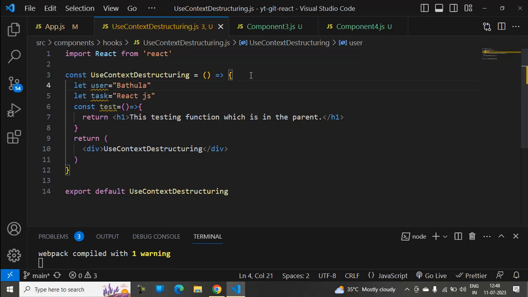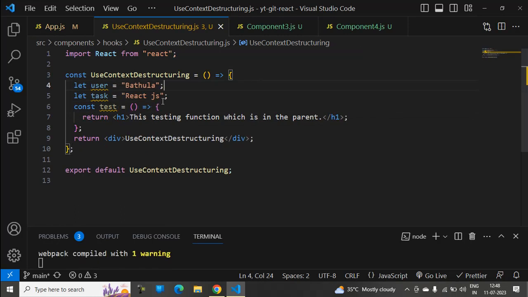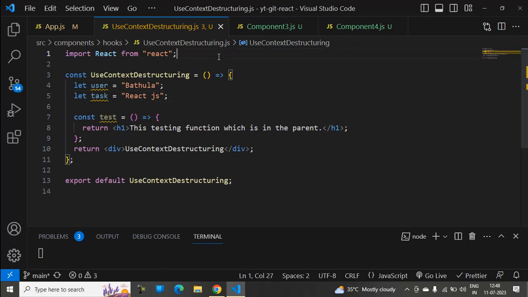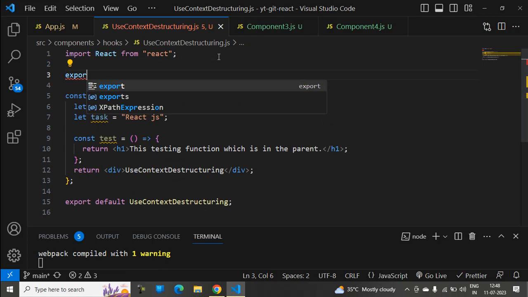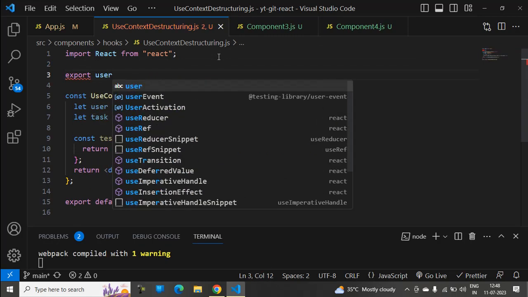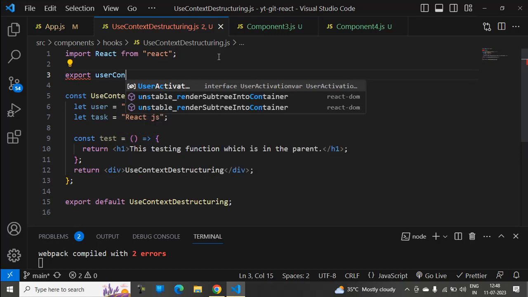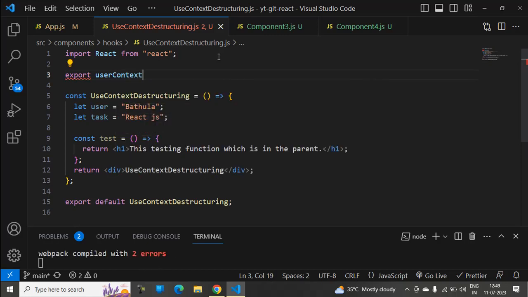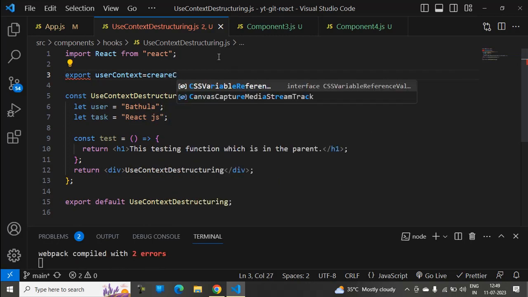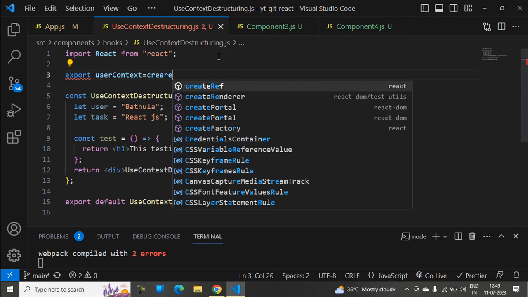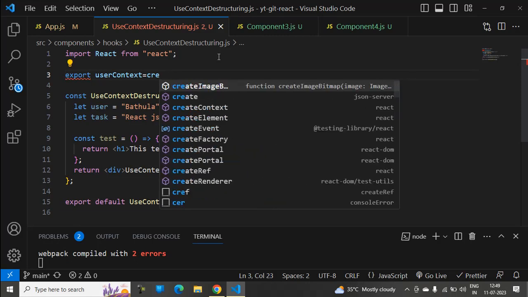Then use Alt Shift F, and we'll declare and export the user context equals createContext.